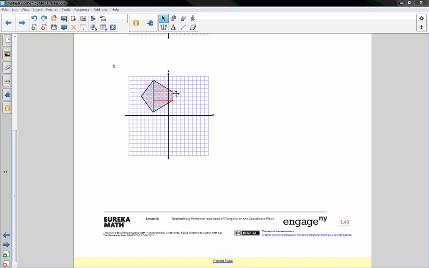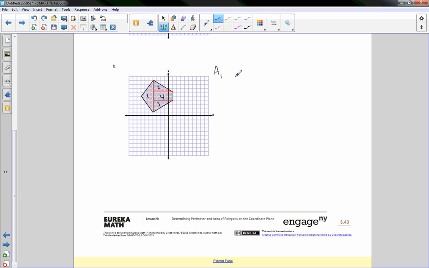Okay, so now we have a 1, 2, 3, 4, 5-sided pentagon, or polygon, whatever you want to call it. It is a pentagon. And there's many ways we can do this. We could have drawn a square around the outside and had 1, 2, 3, 4 triangles we're going to subtract. I don't think the triangles were going to be equal. They may have been. I just wanted to represent a different way to do this. So here is the triangle. I just drew a straight line from this vertex down, and then a straight line from this vertex over, creating 1, 2, 3 triangles, and the 4th area is a rectangle.